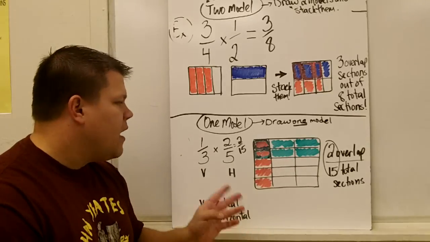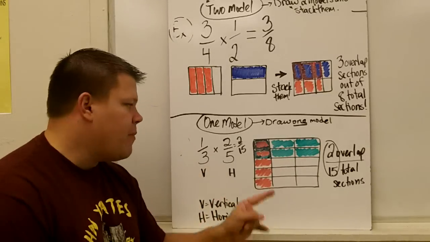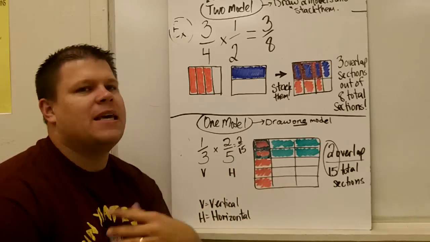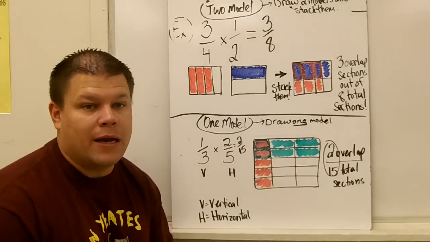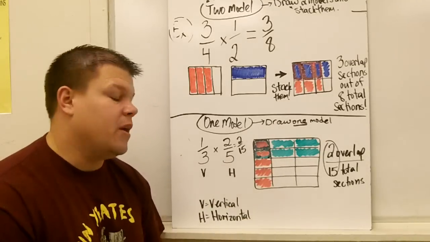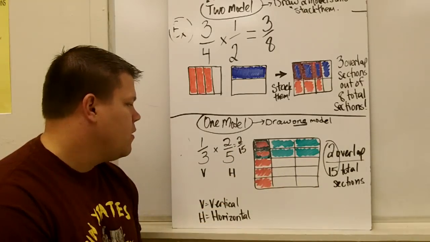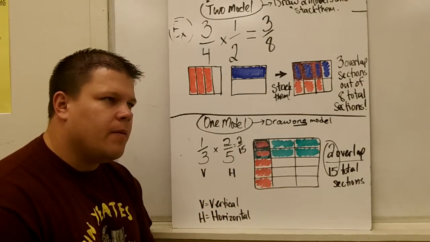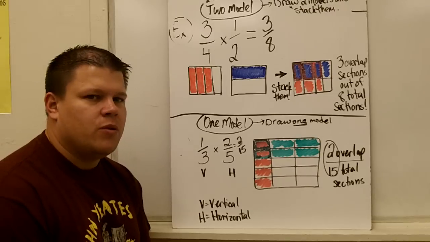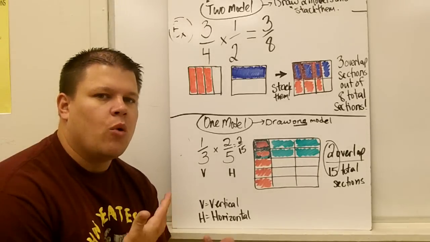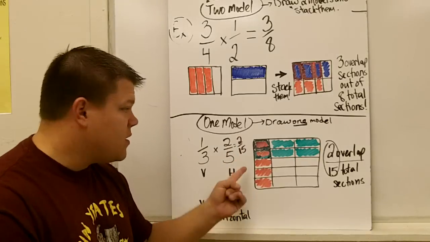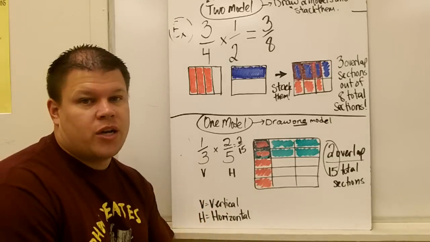So by doing that, I can see that with the overlap, I have 2 overlapping sections out of 15 total, and I can count those if I don't believe myself, but I know that because the problem told me it. So I have 2 out of 15, 2 out of 15, the answers agree, and basically this is a way to give you a better understanding pictorially of the math that we're doing. If you know how to do the math already, then this is going to be quite easy because you're always going to have a way to check your work.